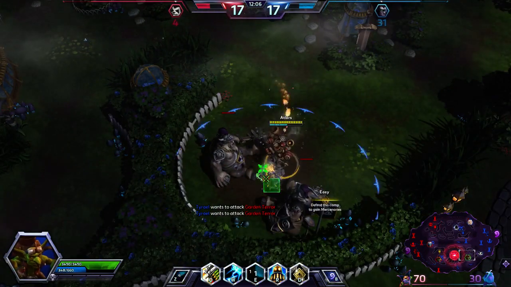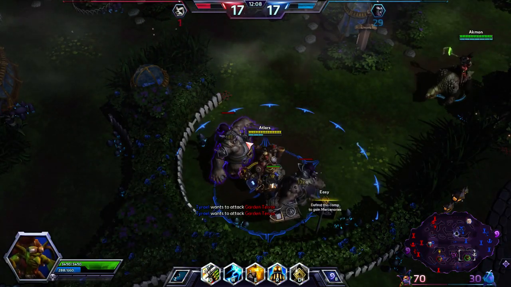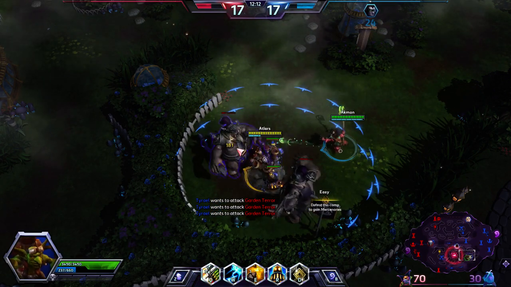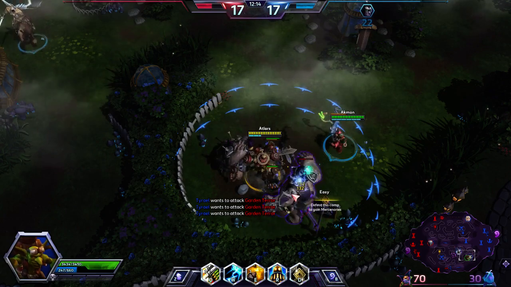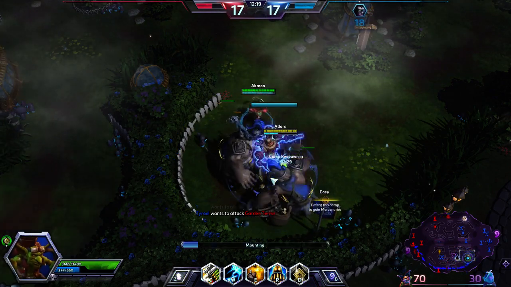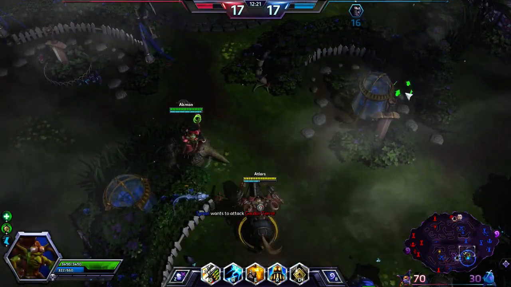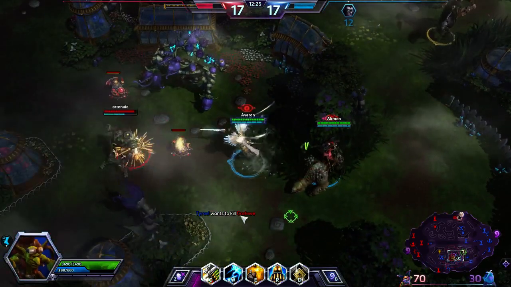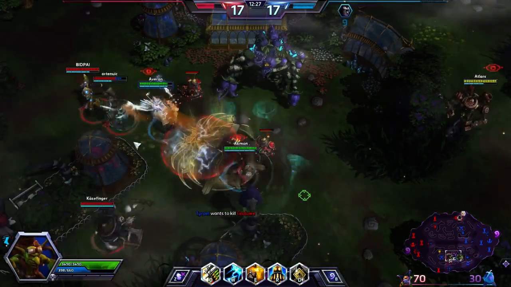This just means that Gazlowe is occupied by dealing with the hard camp that I just took. So don't think that even if you get a camp going and it gets killed right away, just think of it this way: the enemy team is actually having to deal with the camp itself.